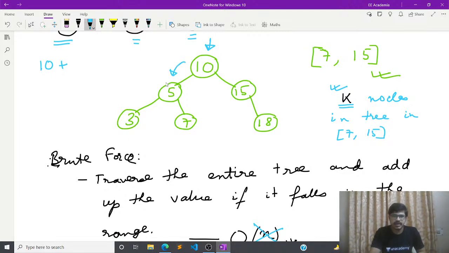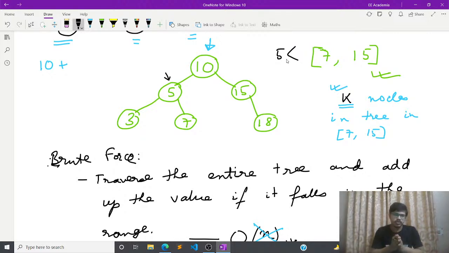You are currently standing at this node 5. Now you see that 5 is outside the range. 5 is actually less than 7. So you know that all the values which will be in this range will be lying in the right subtree of 5.